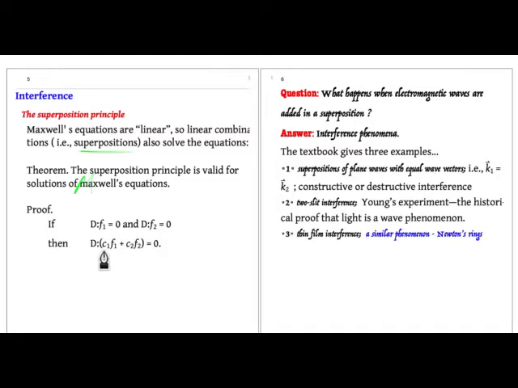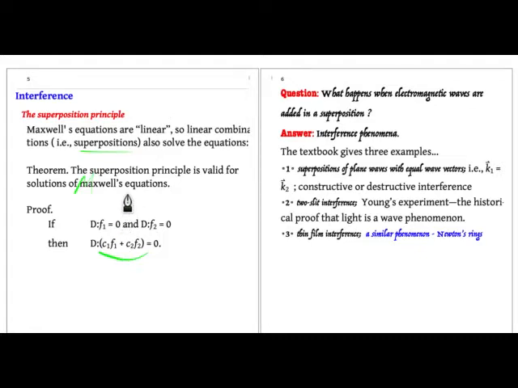Now add C1 F1 plus C2 F2. Act on that with the differential operator. Well, because derivatives of constants are zero, the derivatives of C will give me no contribution. And the derivative of A plus B is the derivative of A plus the derivative of B. So this is just C1 D F1 plus C2 D F2, but D F1 and D F2 are zero. So this linear combination is also a solution of the linear Maxwell equations, the set of four Maxwell equations.